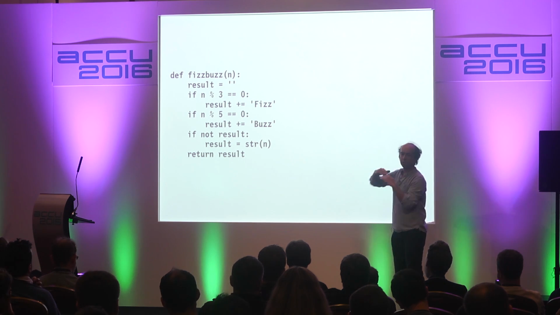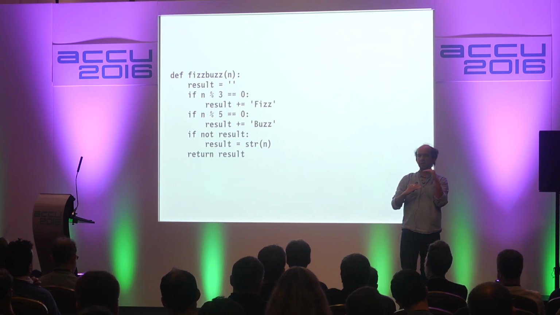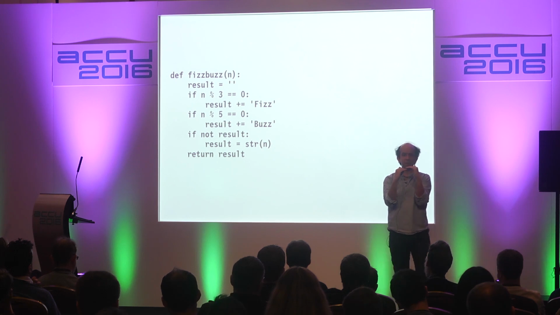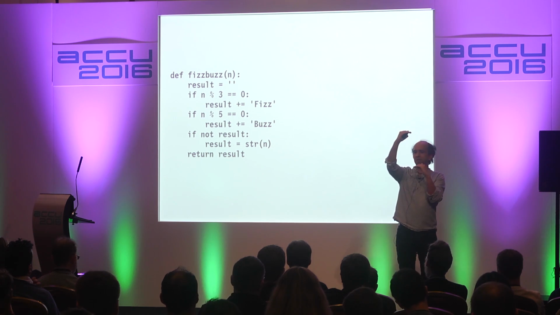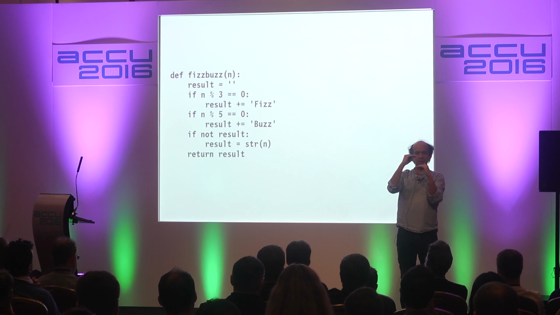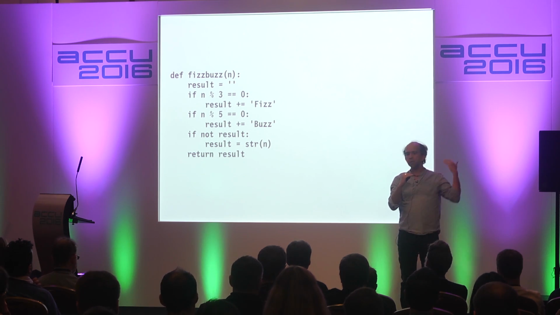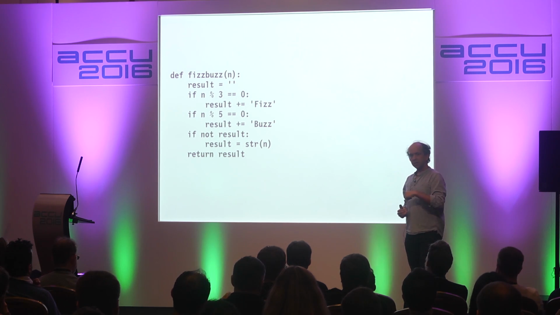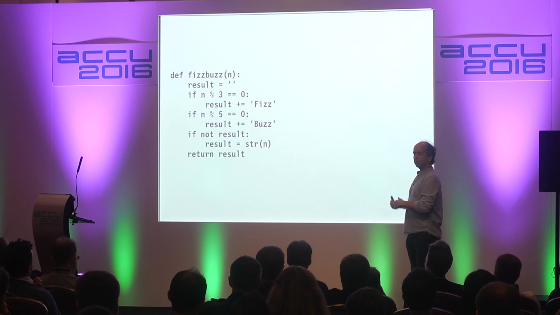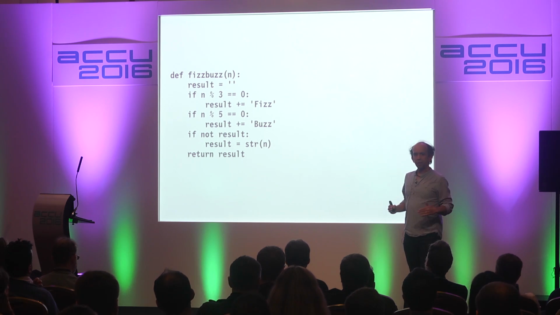Now, at the moment, what we've got is a very strong sequential dependency, basically saying, this had better start in this state, so therefore I can do this, and therefore I can do this. I'm not saying you don't want to do this, but I want to point out something that may be invisible to you in the way that you code. And then we have another dependency. Now we're going to evaluate everything that's gone before. If there's nothing there, then clearly it was neither fizz nor buzz nor FizzBuzz.